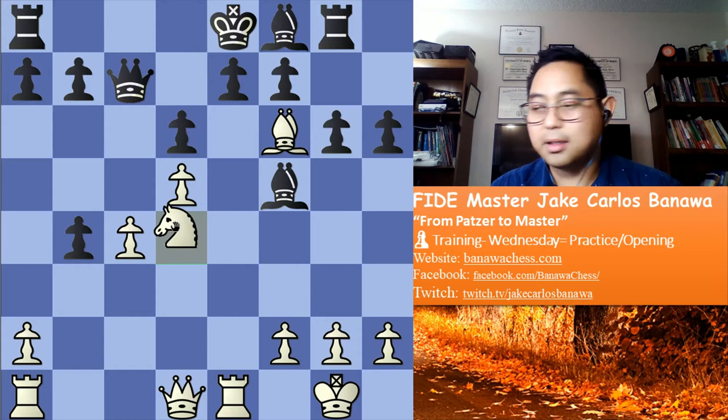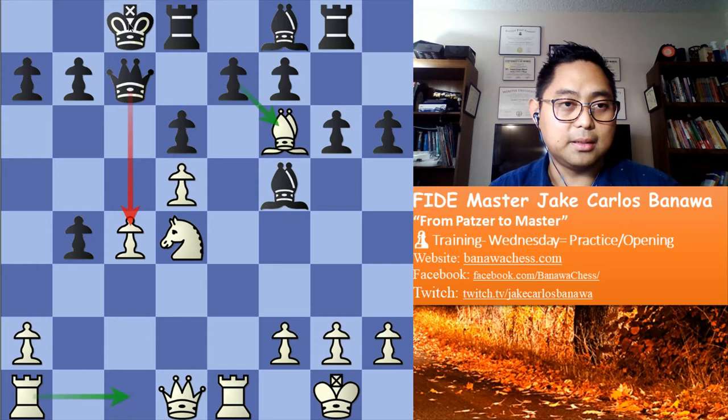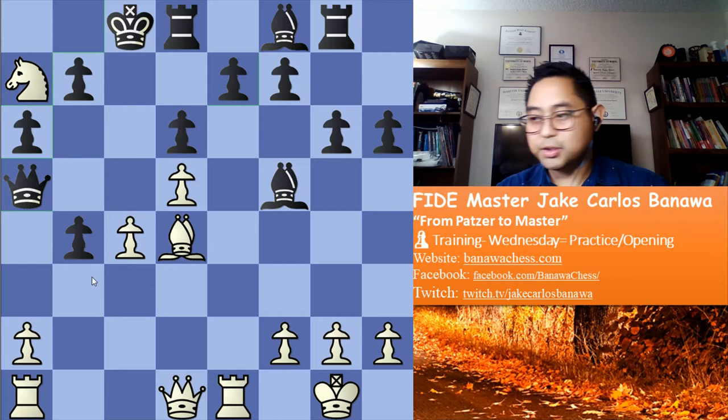Okay, here. Castle. Okay, now black can take the bishop on f6, but I don't think black can take this pawn on c4 because of rook c8, that's a pin, right? Castle. Knight b5. Queen here. Here. Oops. Then here. Check.